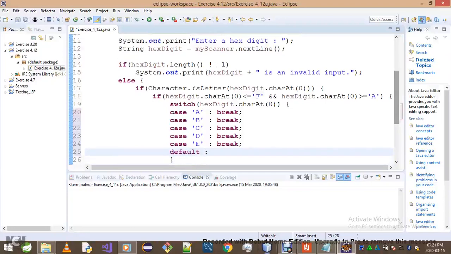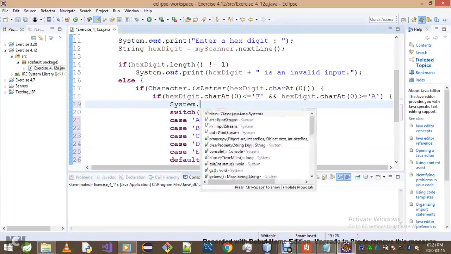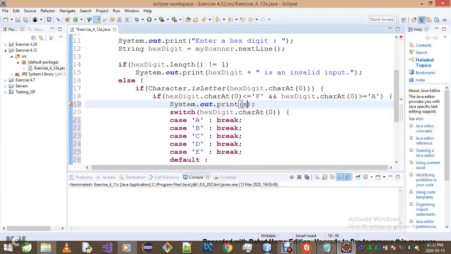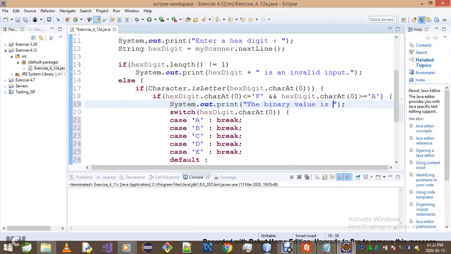Okay, so here's what I will do. Before entering this here, I want to System.out.print "the binary value is," and then I'll leave it like that.